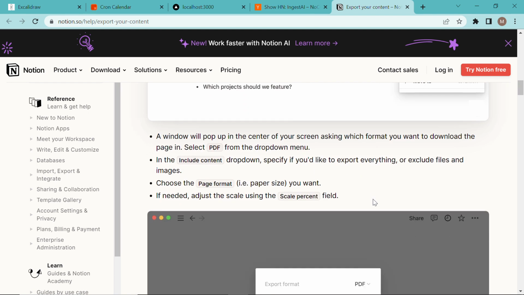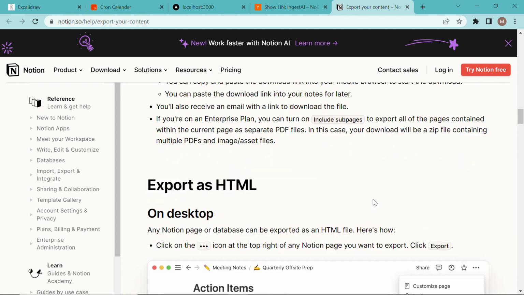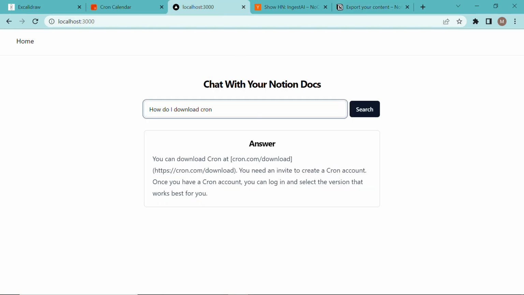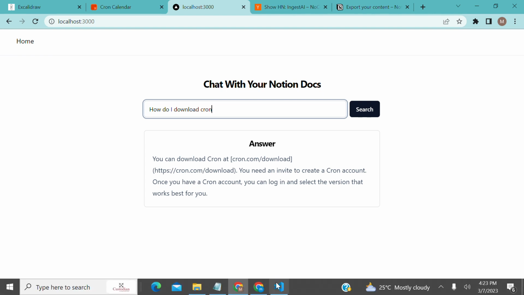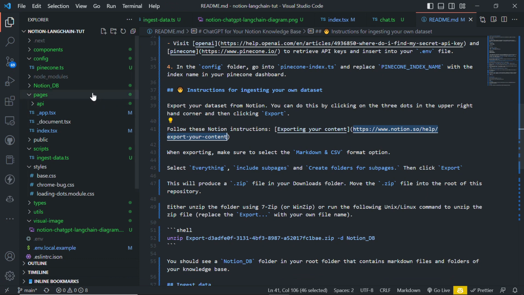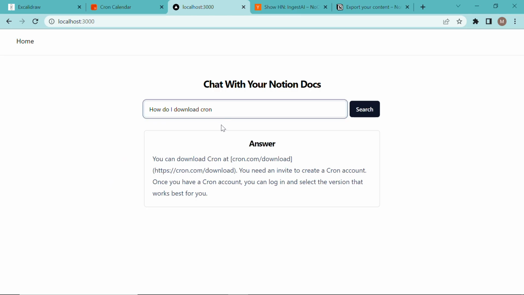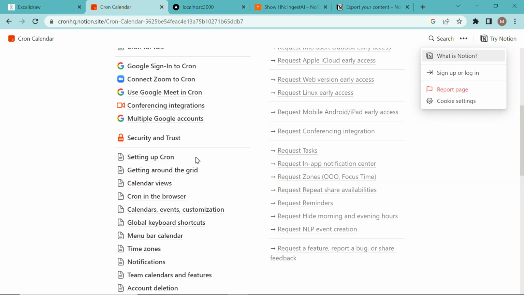Once you export, like I said, you're going to see a zip in your download folder of your computer, and then you drag that zip into this repo, then you unzip in the repo, and then you should see something like this, Notion DB, right? So that's it basically.